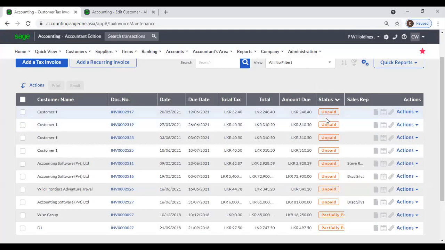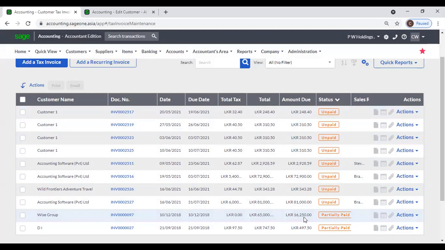First one, unpaid. Unpaid is you have created the invoice, but the customer has not yet paid. And there's another status, partially paid. That means this invoice is partially paid. Total amount is 65,000.